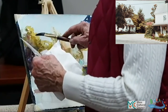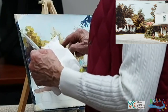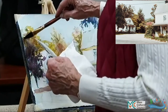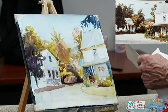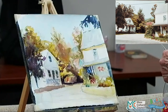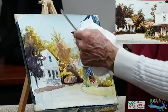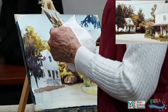We had a demo at the Franklin Art Association one time, and the woman had done what I thought was a beautiful painting, but she didn't like it. She had put it in her bathtub and taken a comb and gone over the whole thing, it must have been like 300 weight paper. She turned it into a rainy scene because where she went with the comb, it looked like it was raining.